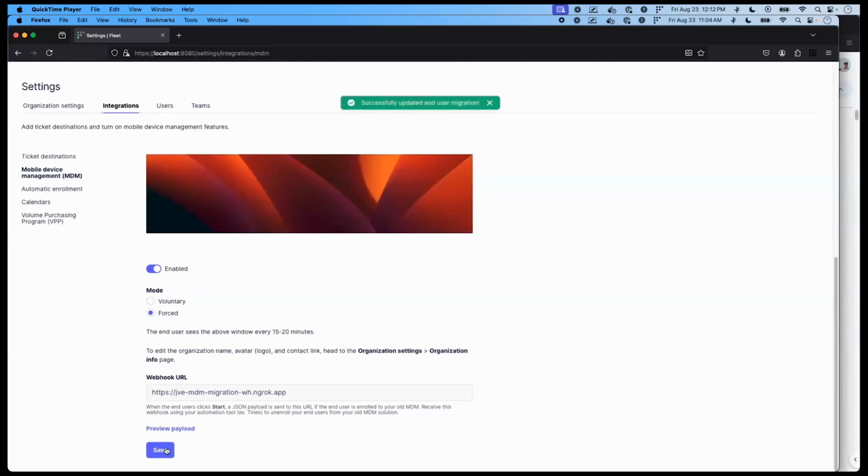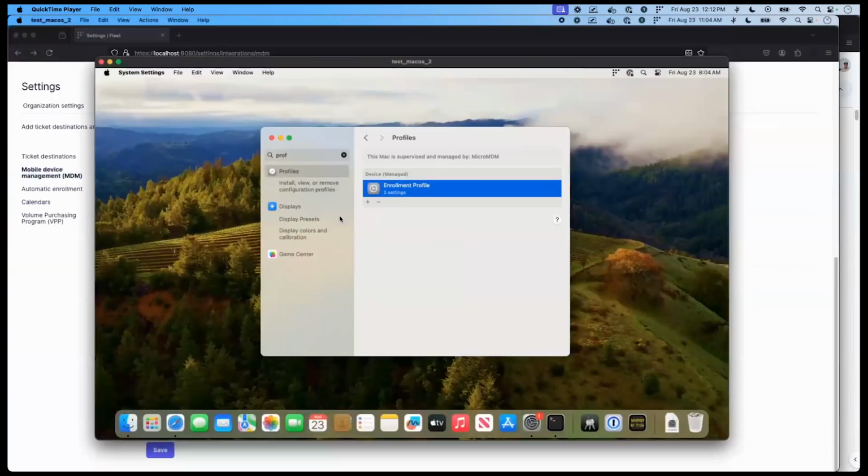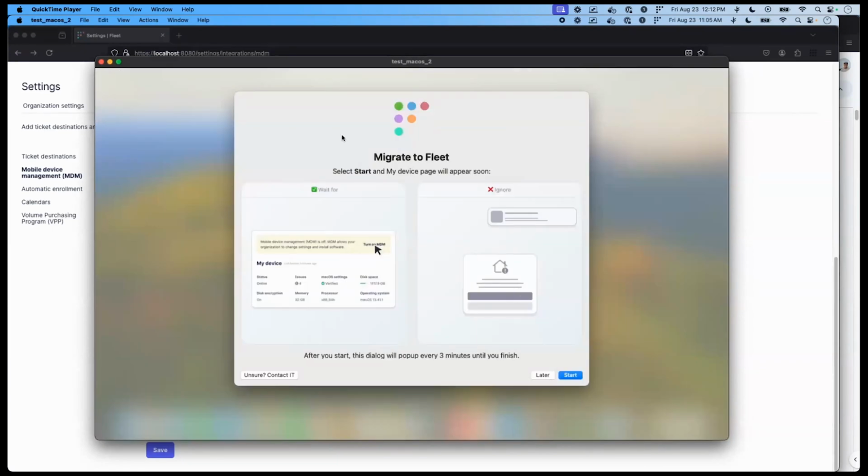So if we go ahead and click save, and we come over to our host, we should be able to see the UI pop up pretty quickly, like I said. And yep, here we go. Cool. So the host is now being told to migrate to Fleet. And you can see here that we are guiding users to, this is a mini screenshot from the My Device page, because they'll have to download the enrollment profile to install it and enroll into Fleet.